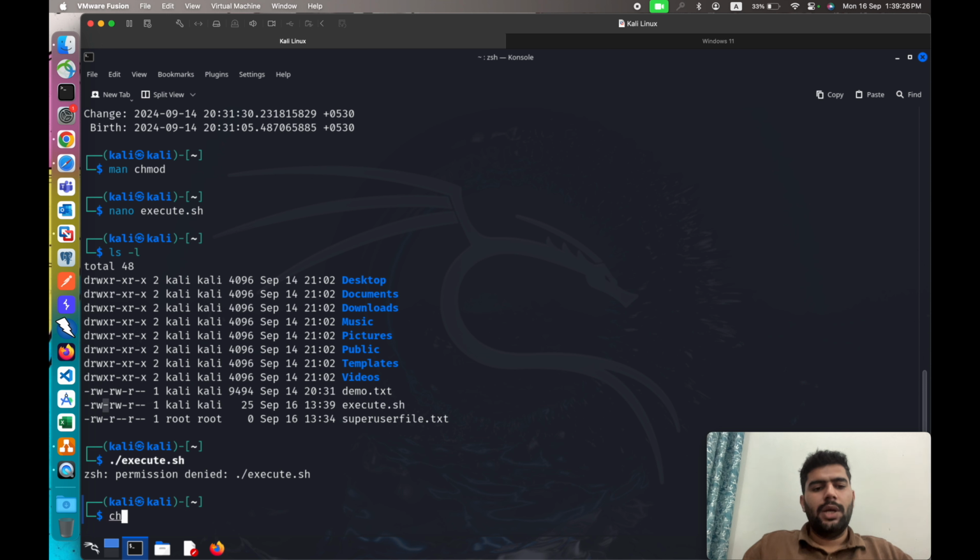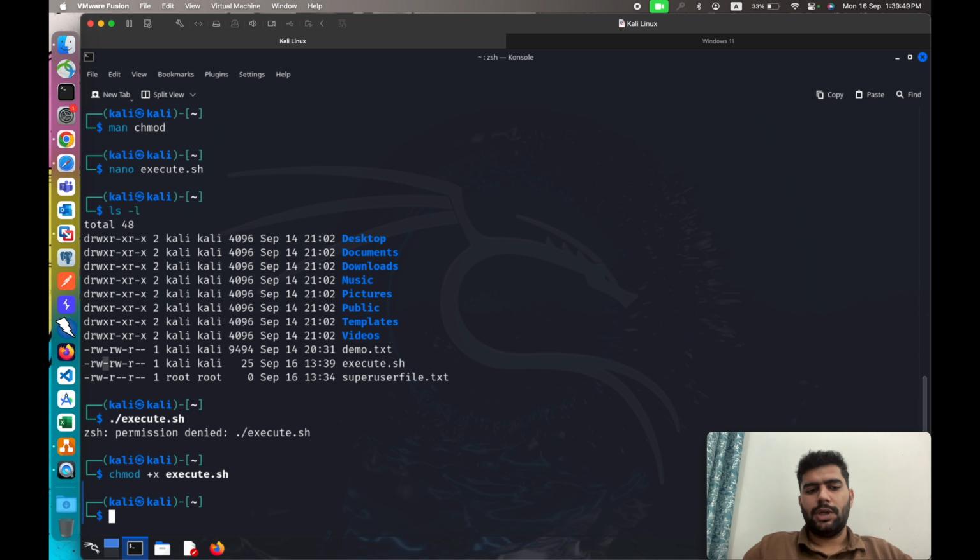To give the permission, I am going with chmod +x for the execution permission. If you want to add the write permission, you can go with w. If you want to add the read permission, you can go with the plus r symbol here. But in our case, we just want to add the execution permission, and then the file name, execute.sh. Done. We got success, we got no error. If we don't get any error from the command, it means the command is successful. We will not get a success output all the time for all the commands.